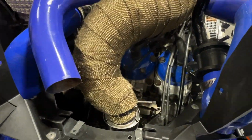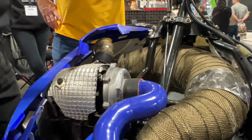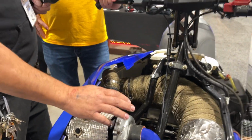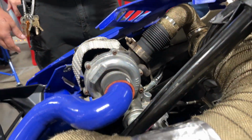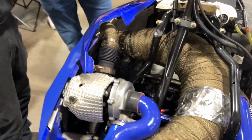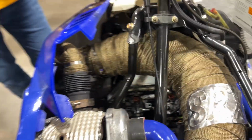I got a set of throttle bodies that I machined down off of a Sidewinder. So this is going to be fuel injected, turbocharged. It's a stock turbo off the Sidewinder. We may have to upgrade that. Might have to get a little bit bigger turbo, but we'll see how it goes. And then I'm going to run it with a FuelTech. The boys at Antimassey's Track Trail are going to help me out, get a tune on that, get it up and going, so we can hopefully hear this thing come to life this season. We'll see what happens.